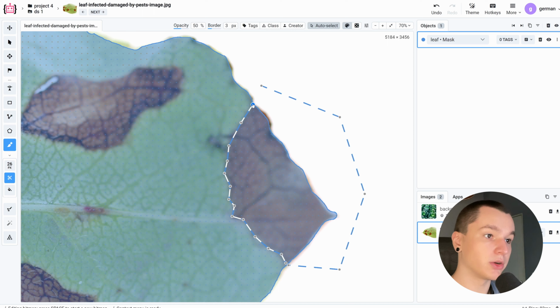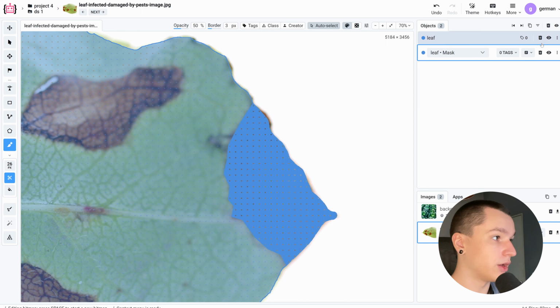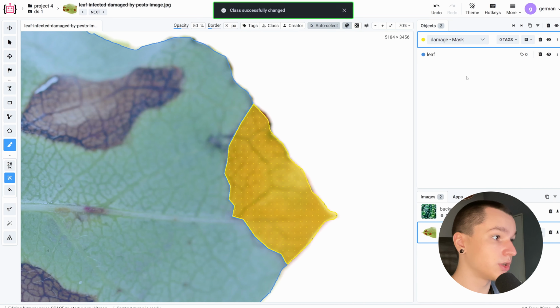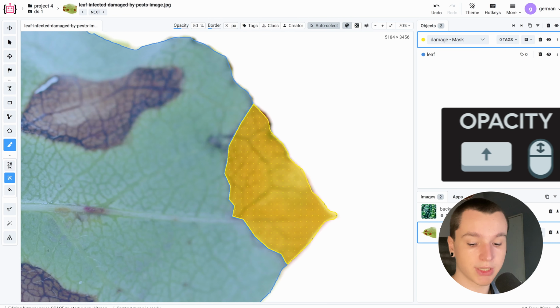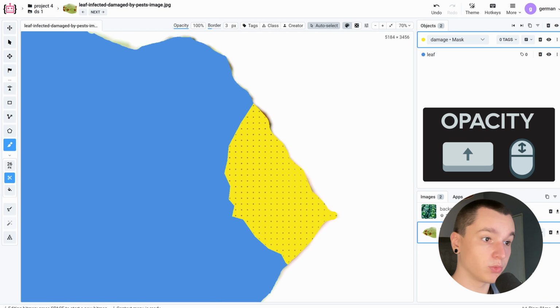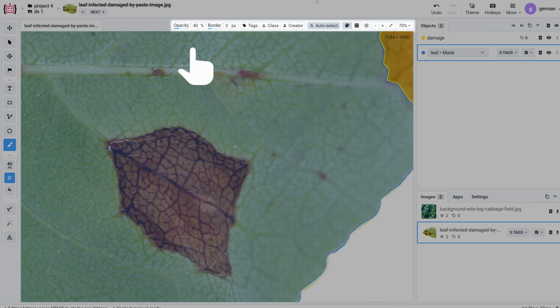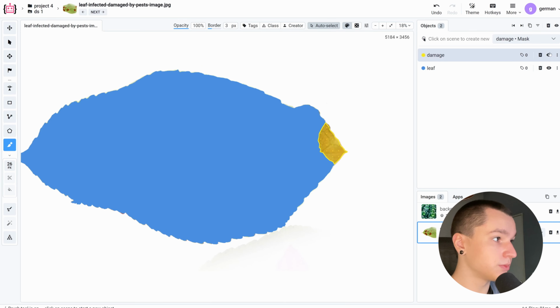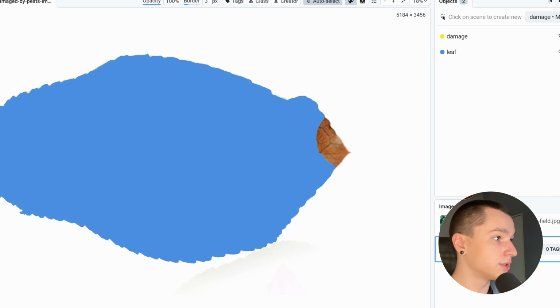Now we can make a rough segmentation, and now we can select the smaller object that we just created, like this. Now we can max out the opacity by holding Shift and using the scroll wheel. Also, opacity can be tweaked at the annotation settings bar at the top of the screen, as well as some other annotation settings like the display of meta information about the object near it and randomizing the figures' instance colors. And just like that, we've got a completely separate object. We can hide it and see that there is nothing below it.